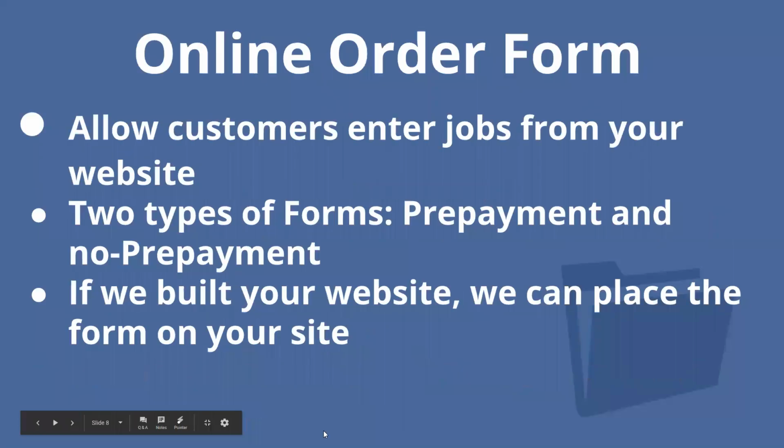So let's go back to the slides here. Going over these slides, once again, the online order form allows customers to enter jobs directly from your website directly into your ServeManager account. The two types of forms are prepayment and non-prepayment. If we've built your website, we can place that form or a link to that form on your site. If we haven't, we can just provide you that link, and your webmaster will be able to add that form onto your site.